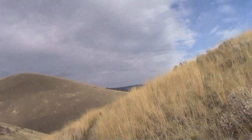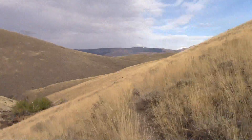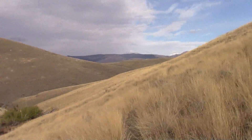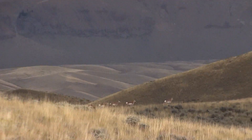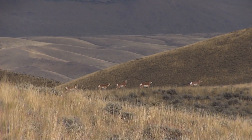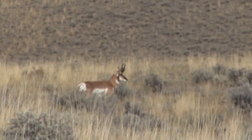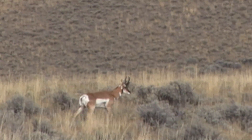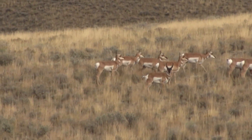The next evening found us once again hiking after some pronghorn. We had spotted two groups that were in a hard-to-get-to spot because of private property blocking access. Essentially, we had to hike about two miles just to get a better look. We figured there ought to be at least one shooter in the mix. After hiking the two miles and finding the first herd, the antelope spotted us — but they were in range, so we quickly gave the buck a good look. It didn't take long to realize that this buck was no bigger than the one she passed the night before. The ones you don't plan on shooting always hang out in range for a while, and this was no exception. We hiked two miles up and down to see this guy, and he ended up only being 12 inches — oh well.